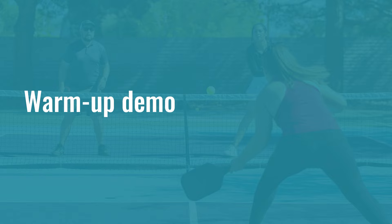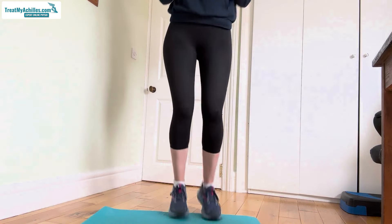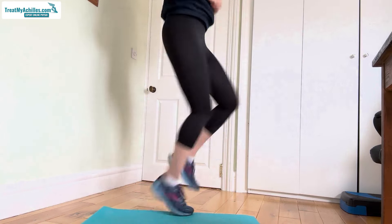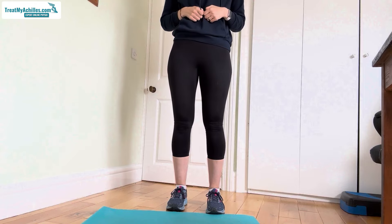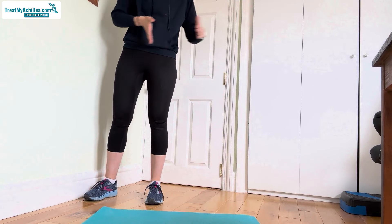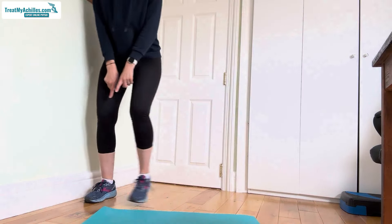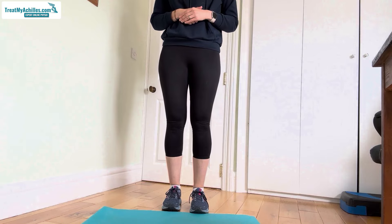One of our goals is to increase our heart rate and core temperature while warming up. In a pickleball court, that could be jogging — you can start with jogging on the spot, aiming for kicking your bottom and high knees. In a pickleball court, you might decide to do that going around the edge of the court. You could also do side shuffles, moving to one side and back again along the width of the court, varying whether your foot goes wider or narrower as you go. You're looking to do roughly three to four minutes of building up your heart rate with those activities.